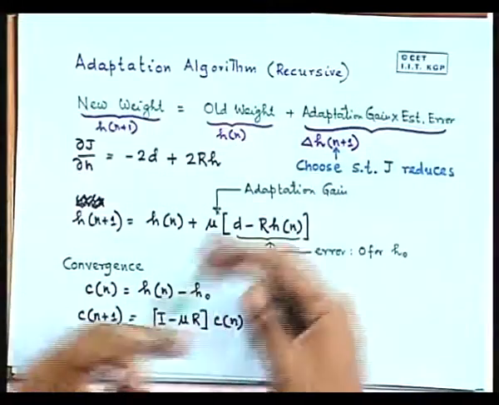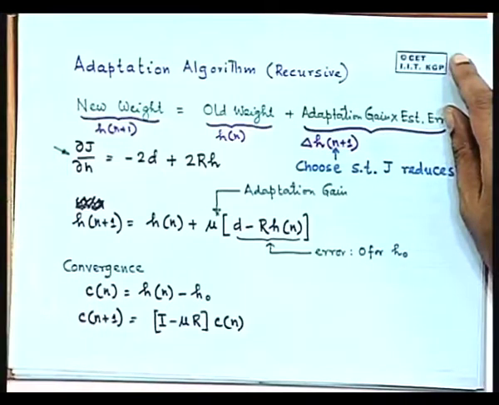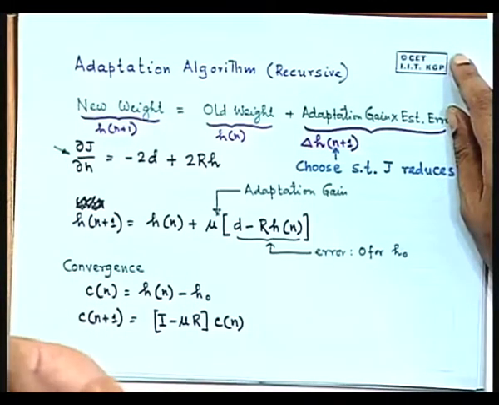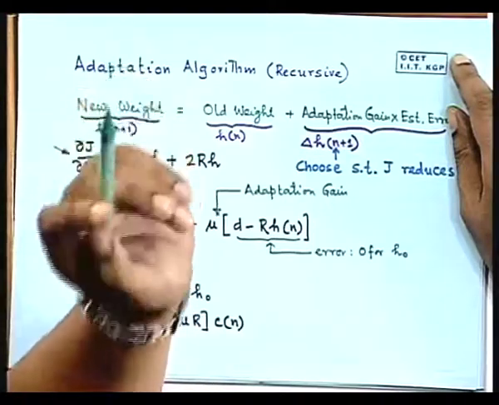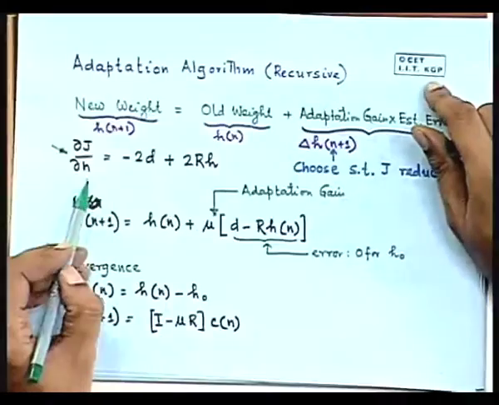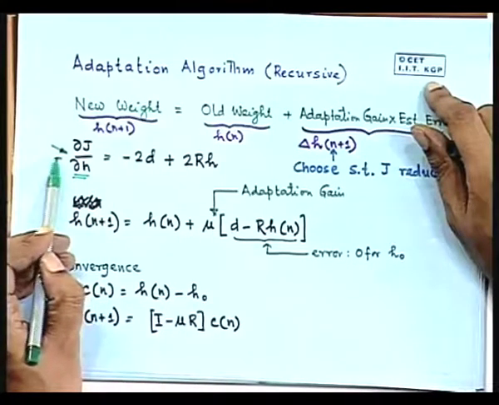So what is done is you calculate del J del H. So what is del J del H? Del J del H says that if you change H to H plus delta H, then J changes to J plus delta J. So you should always update in the direction of minus del J del H. Why? Because its tendency is the other side. Yes, because if you change H to H plus delta H, then J will change to J plus delta J. You want J to reduce, so you make it change towards minus delta J, right?